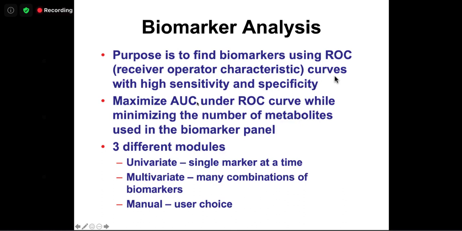Because we need to consider sensitivity and specificity, and we also need to respect the tradition. The tradition is that clinicians use univariate analysis, or just a single biomarker at a time. The more modern approach is using multivariate analysis. So basically we can use a random forest, SVM, or PLS-DA, no problem. And a lot of times people want to do it manually: I believe these three metabolites are most important, I want to manually select them. So these are three different modes. You can do everything: univariate, multivariate using the machine's automatic selection, or you can manually select.